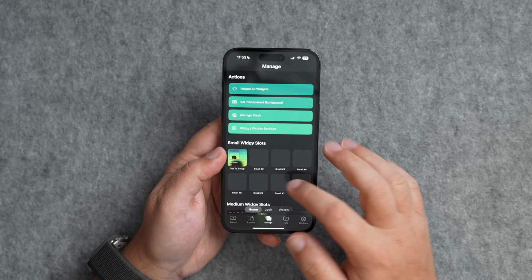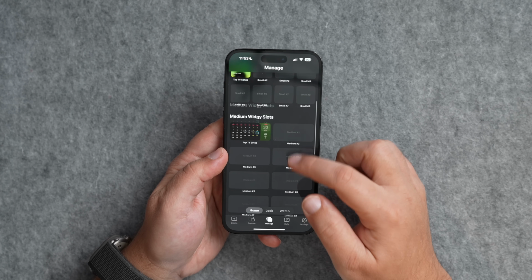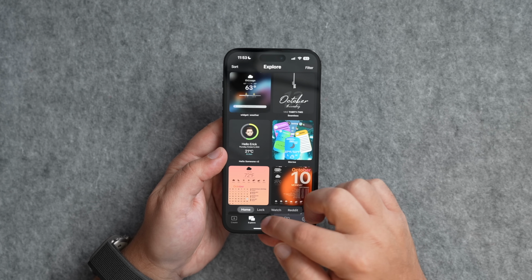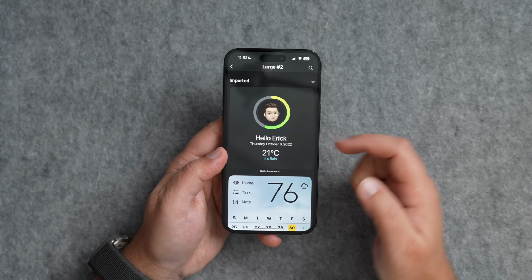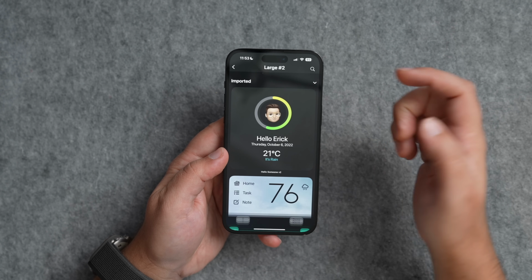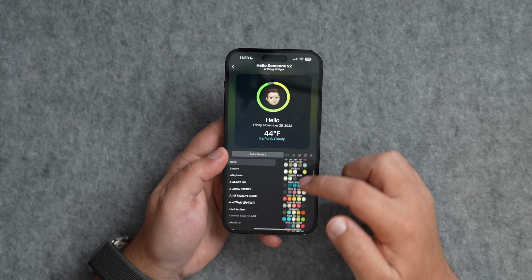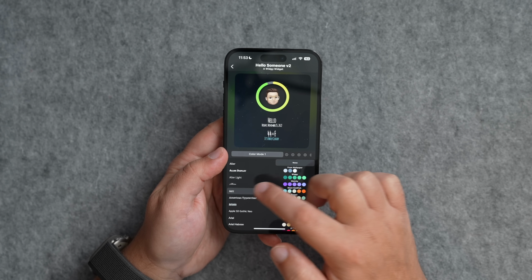And then you go into manage. And if that was a large widget, which it was, no, it was a small, I actually don't remember. What was that? I believe that's a large widget. So if I go into the large widget section here, yeah, you'll see it right there. And you can go ahead and change your name so that it actually works properly. And then you can customize the theme and change the font a little bit if you want to. And there's tons of great options.